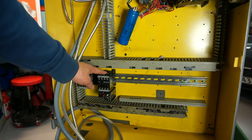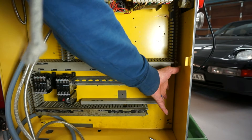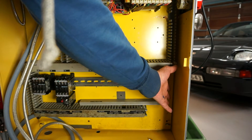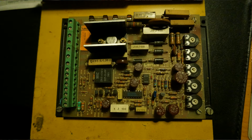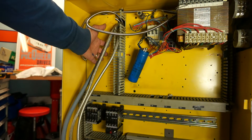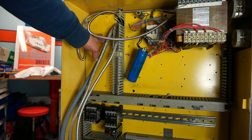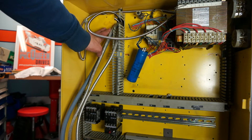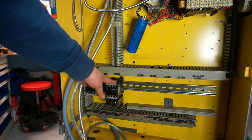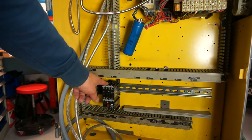There's supposed to be nine of these contactors or high-power relays in here. There's also supposed to be a controller board for the power feed, made by another company called Lenze — I believe they're Swiss as well. I have that board; it's a circuit board with the electronics to control the power feed. There's also supposed to be two more boards that control the logic and switching of the contactors. These boards run on 24 volt DC and switch 48 volt AC that controls the contactors, using two low-voltage connectors.